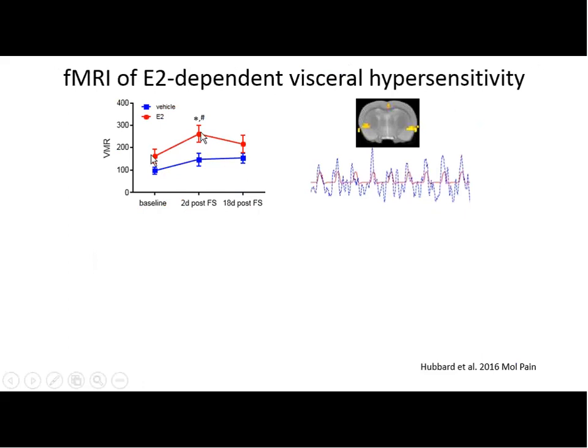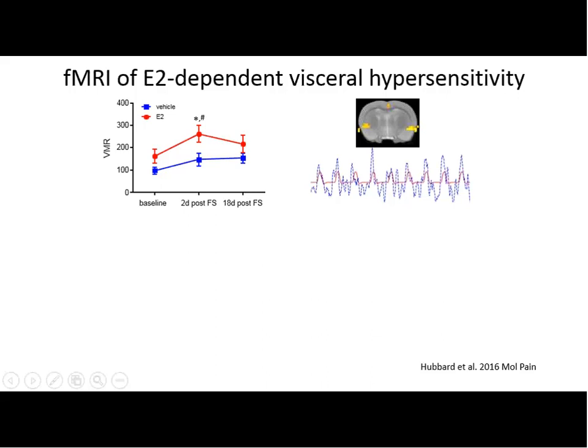So this is behavioral effects from the animals that we imaged. You can see profound hypersensitivity in the estrogen-treated animals, the ovariectomized rats given estrogen. The vehicle rats do not develop the hypersensitivity. We do colorectal distension inside the small MRI. This is the HRF-convolved stimulus response, and this is the response. This is activity corresponding to the stimulus, and you can see it's a pretty tight correspondence for fMRI, as good as you're ever going to get.